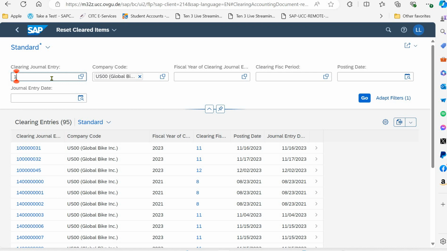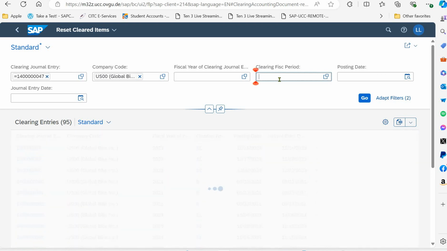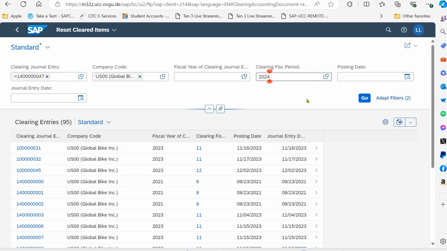So it was 146 times 0 and 47. Okay. So then after entering this number, current year already, fiscal year is current year 2024, clearing fiscal year 2024. Okay, and then they say click on go.